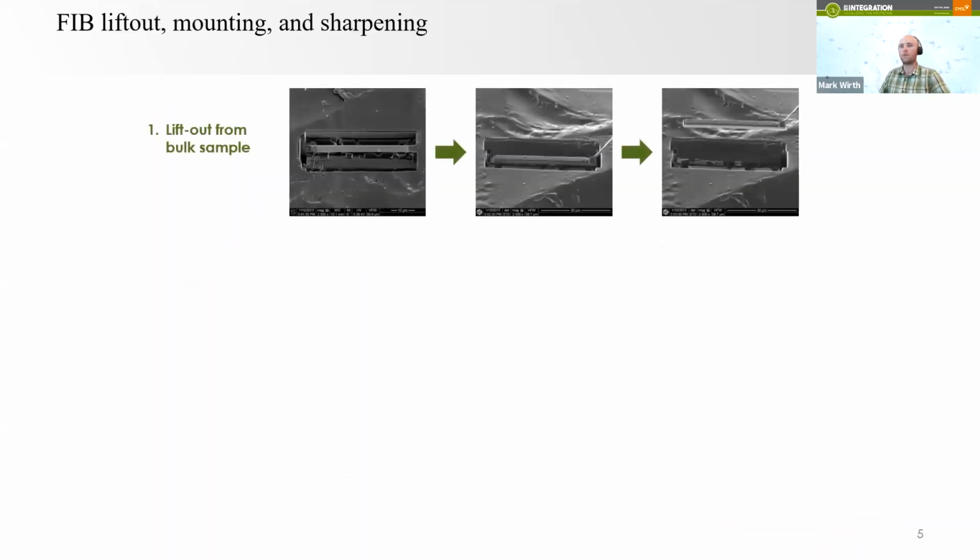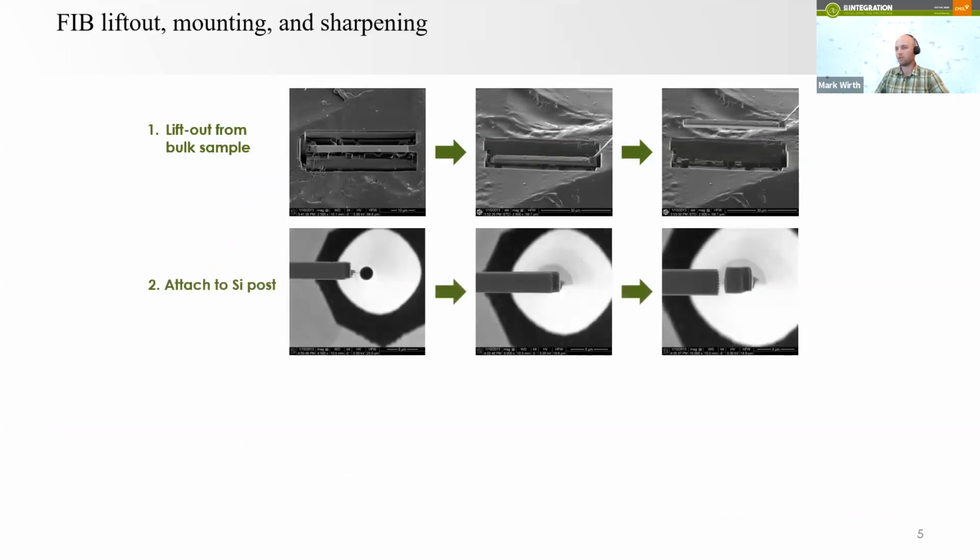The way that we prepare samples in the atom probe is we use a FIB to do a lift out from a bulk sample. And this lift out is typically on the order of 10 to 30 microns. And then we take this and attach it to a silicon post. These silicon posts are truncated cones, like a waffle cone. And we take the lift out and we chop off chunks of them and we attach them to silicon posts. These silicon posts are highly conductive and just make a great substrate for generic atom probe running.